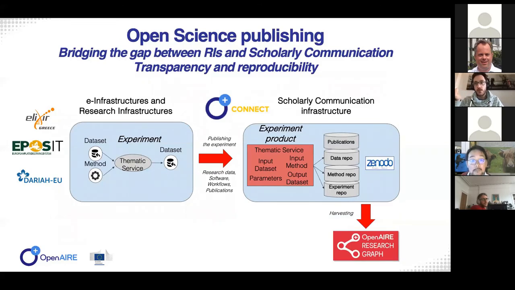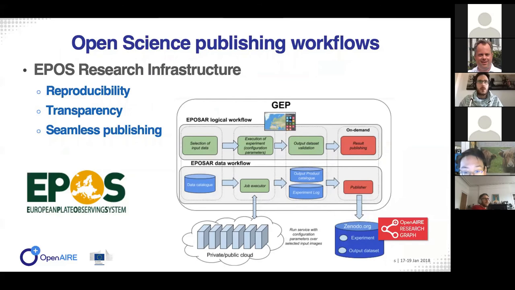As I was saying at the beginning, we also look into research infrastructures. This is just a very specific, recent example, because, for example, the European Plate Observing System is now able, by using the OpenAIRE Connect services, to run their own in silico experiments on their own services, and then with just one button press publish all the artifacts, like configurations, parameters, the workflows that have been used for the experiments, raw data and process data, everything, on the node. So there is this kind of seamless connection provided by OpenAIRE between who runs the core business and the scholarly communication side. And this is what I was talking about at this moment.